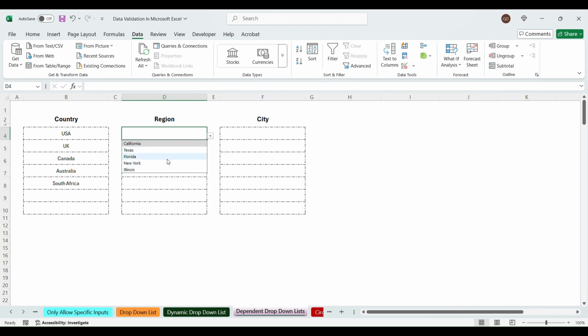As you can see now, it shows us only states in the US. We can just simply copy this and paste it there, and because we didn't put an absolute reference, it would automatically just draw it down. So this one would work off this cell, this one off this cell, and so on. So let's choose, but I'm going to show you there is a mistake here, but I'll show you what it is.